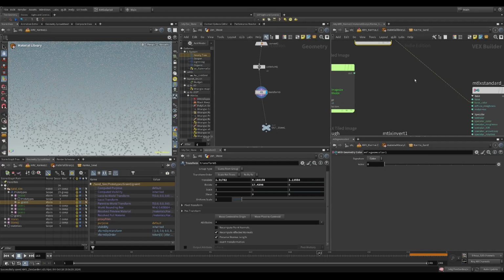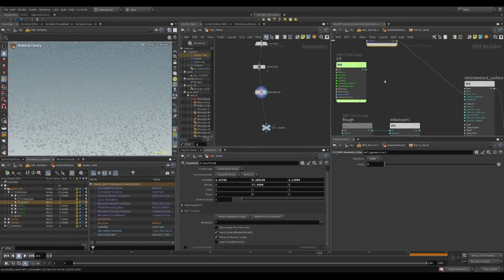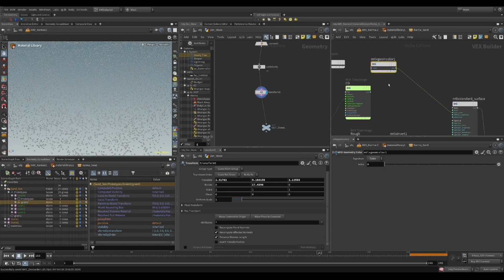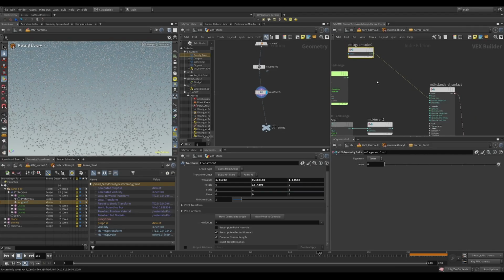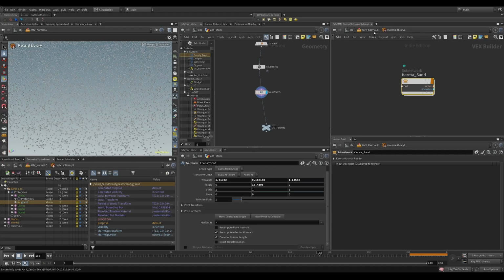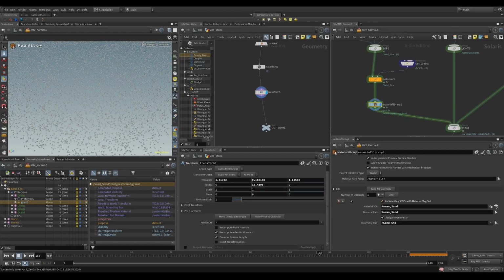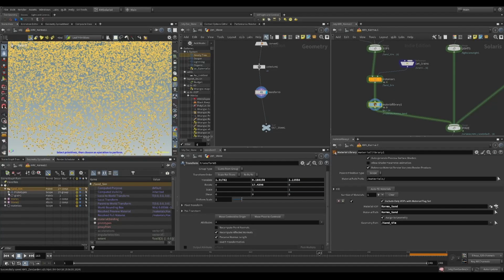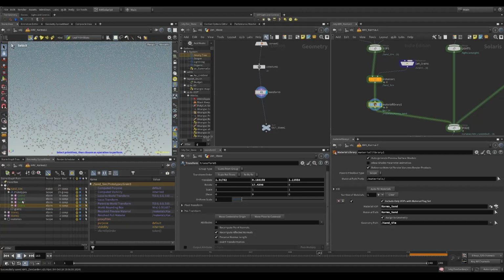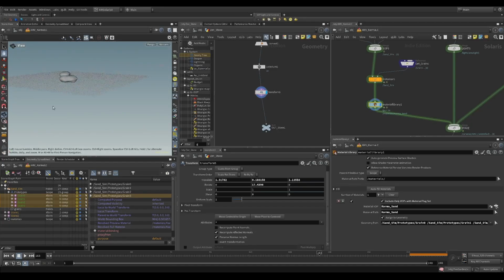Oh, my input points had nice colors, but you cannot see them, can you? Maybe I should bind this material to all of this. Doesn't really change much.